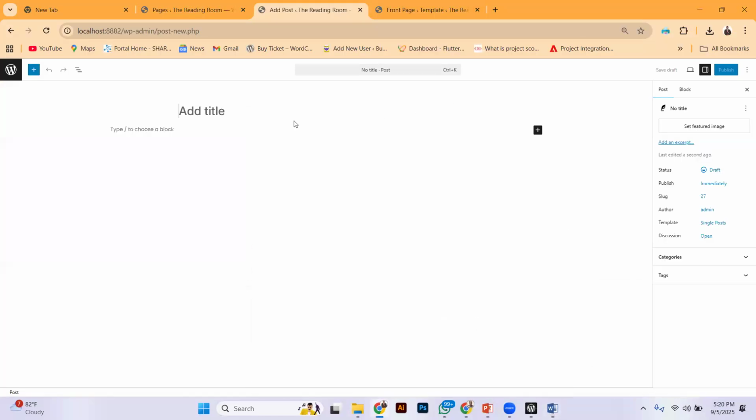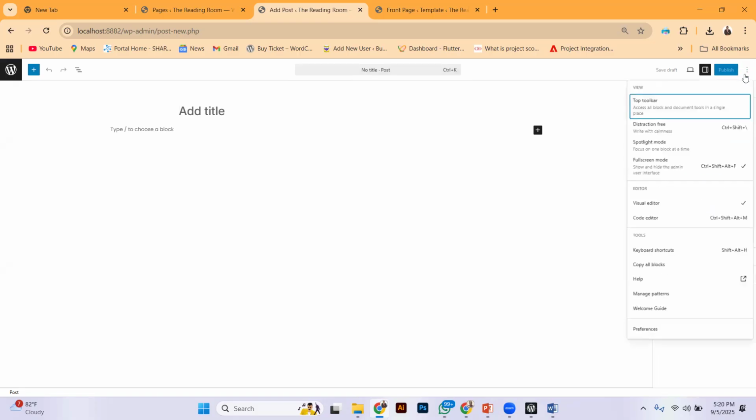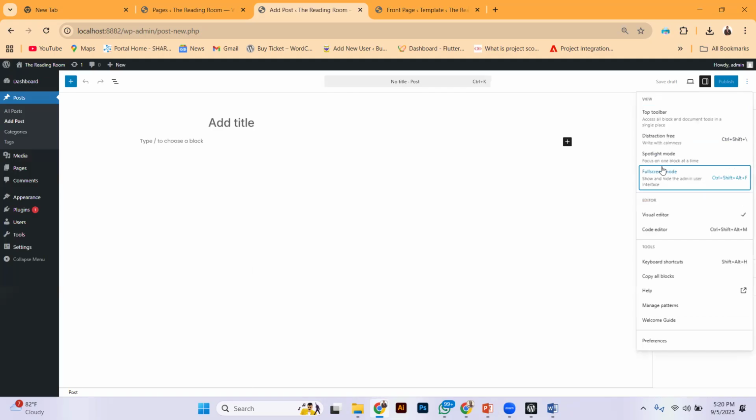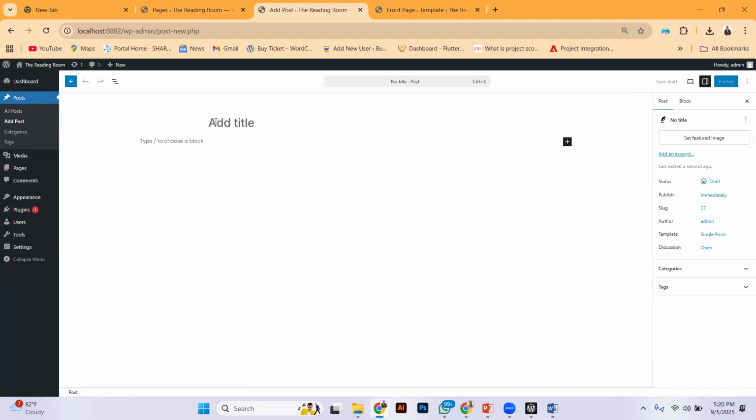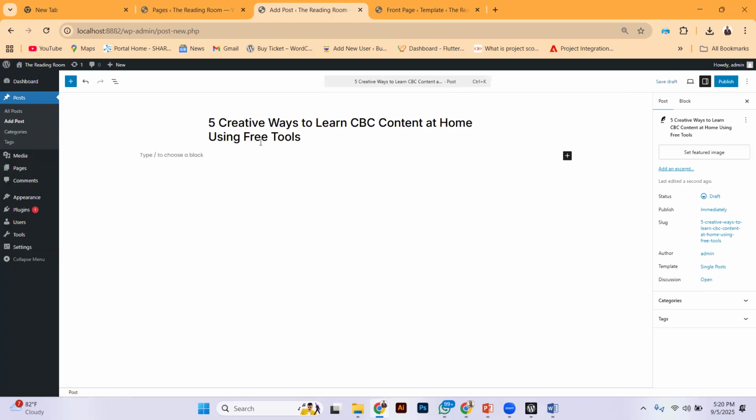When creating posts, we use this menu. There are times when you are creating, you want to have complete control of your content. Using this toolbar on top here, on the extreme end are options buttons. You can always activate full screen mode so that you have at least your dashboard clearly visible with Gutenberg as you clearly edit. So add the title. I'll put here the title of my post.